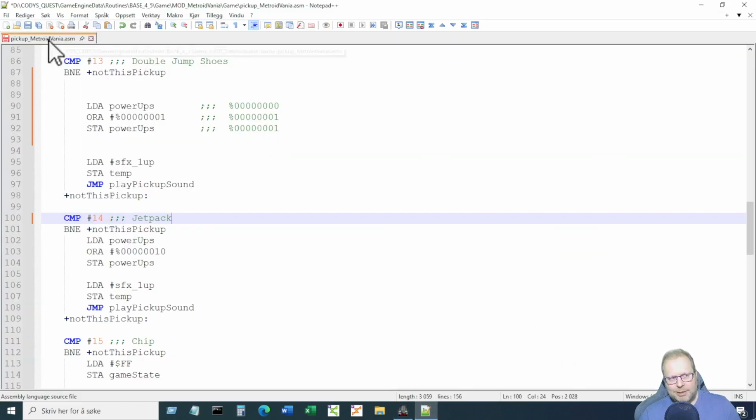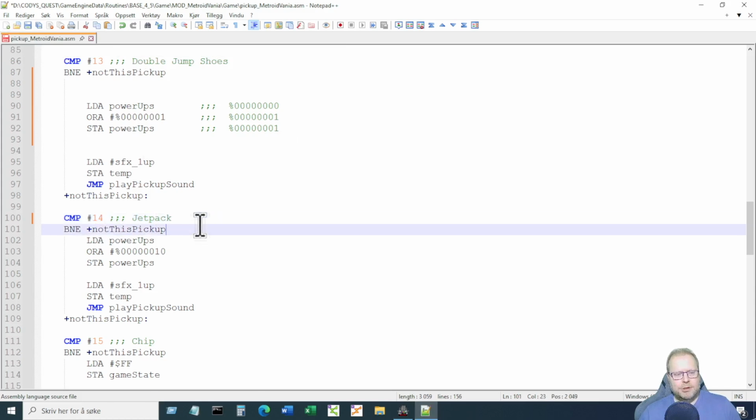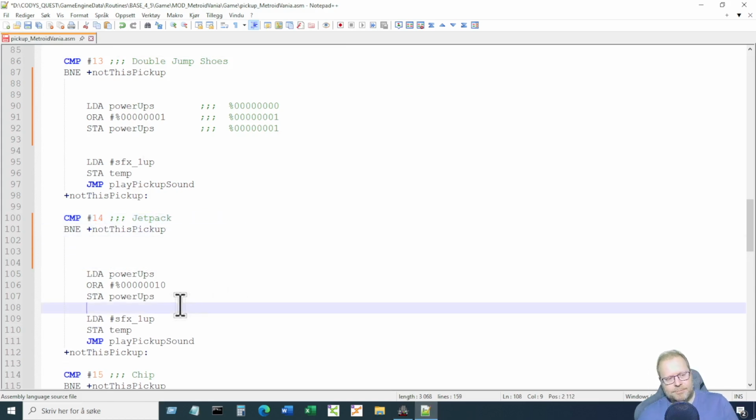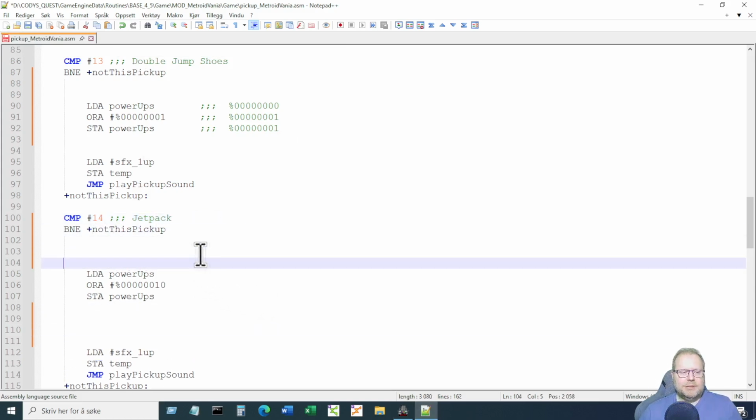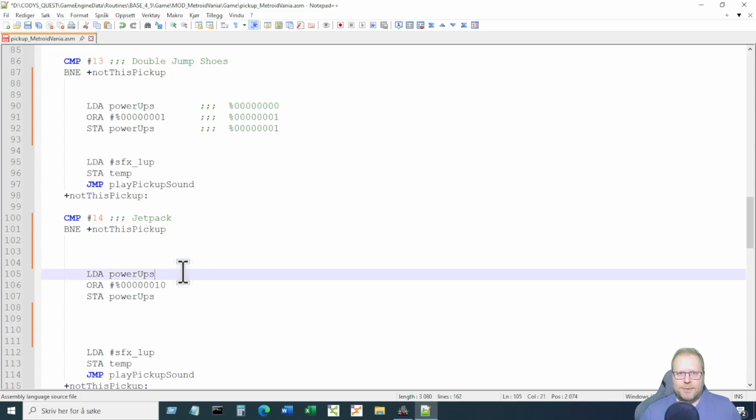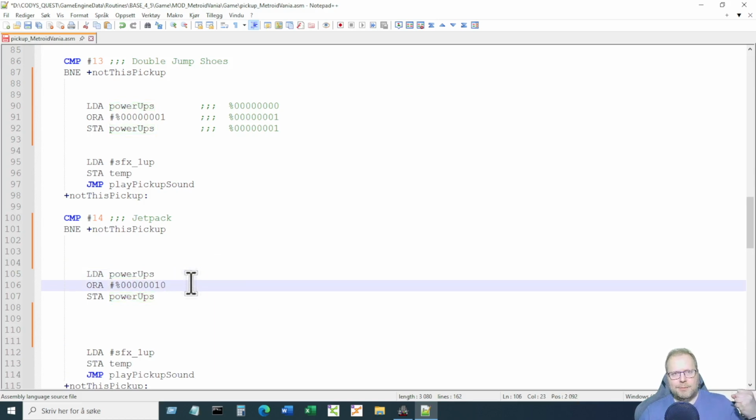So we run the pickup script and we find out, yeah, this is the jetpack. So what happens in here? Well, as you can see, again, I'm loading power-ups, that variable, into the accumulator. And I'm ORing it with not a 1 here, like I did with the shoes. Now I'm ORing it with a 1 here.